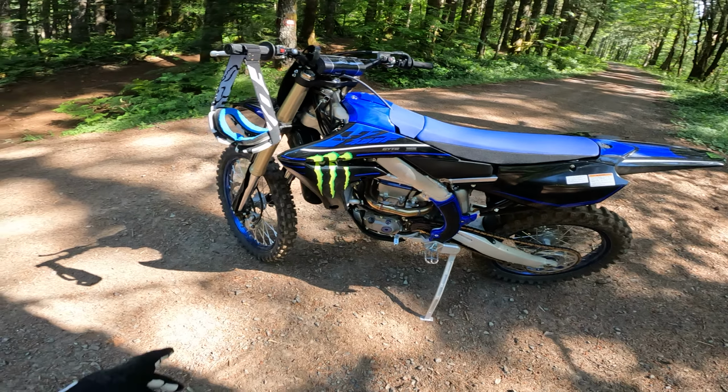They definitely made improvements on the front brake. My 2019 model was really spongy, so I ended up putting a Galfer oversized rotor on it, and I put on a Galfer steel braided brake line, and bled the brakes and stuff, and that helped quite a bit. But I think the brake on here is just as good as the add-ons that I put on my 2019 model.